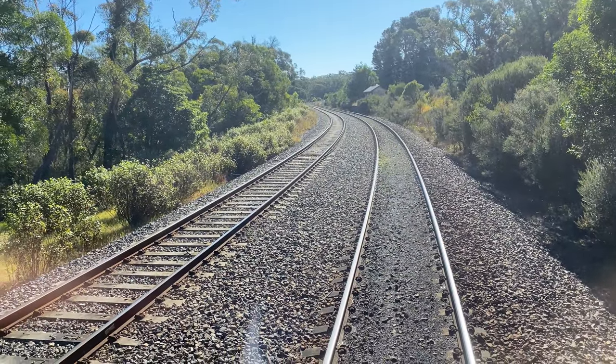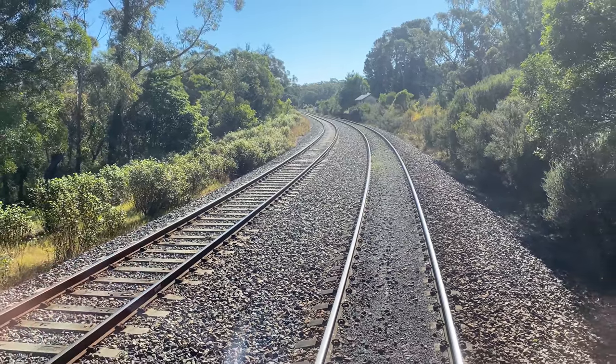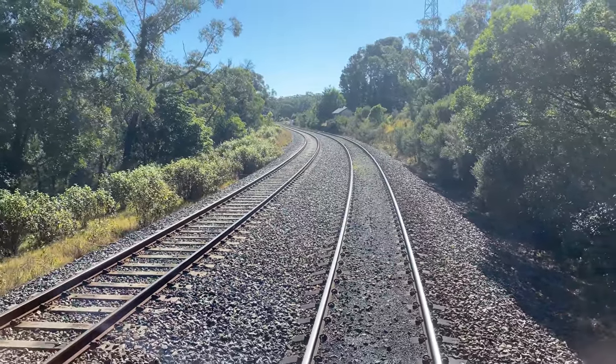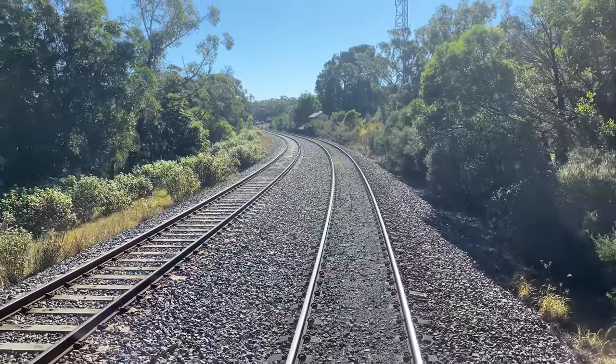The first section is relatively straight and the train quite quickly picks up speed. But then after a few kilometres, the track gets more and more bendy, and we have some more of those deep cuttings that you saw earlier. The journey time from here to Robertson is about 35 minutes.